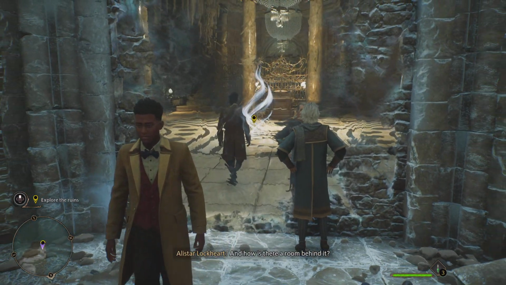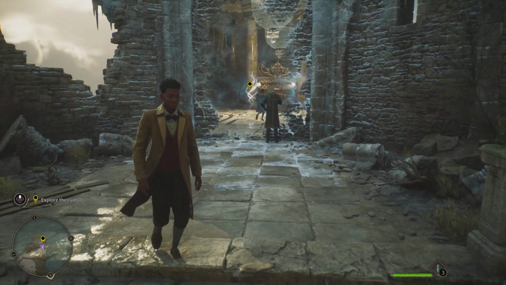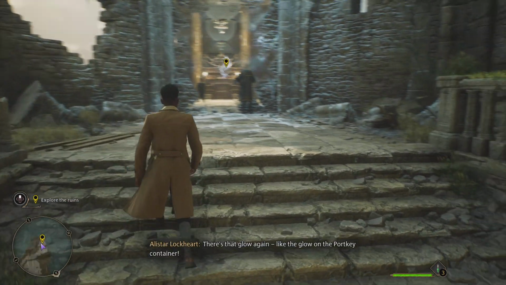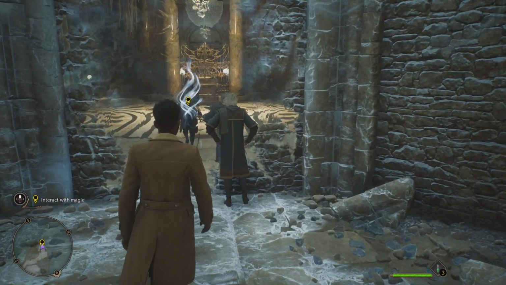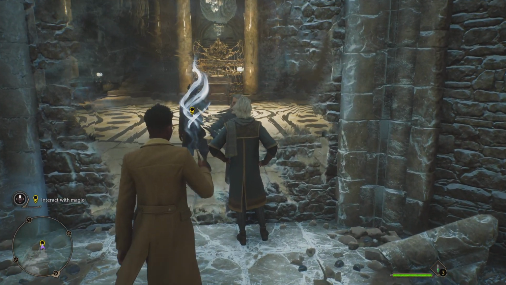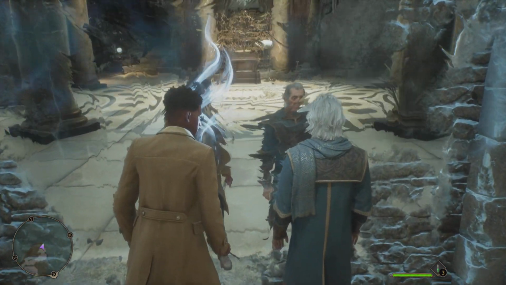It wants me to mimic it. I don't see anything. There's that glow again. Like the glow on the portkey container. That is so cool. Not him. I don't want him. Investigate.